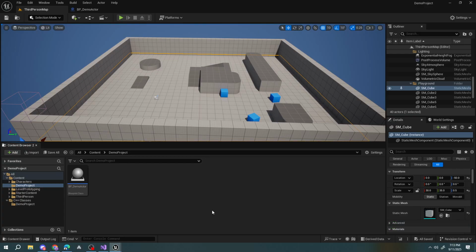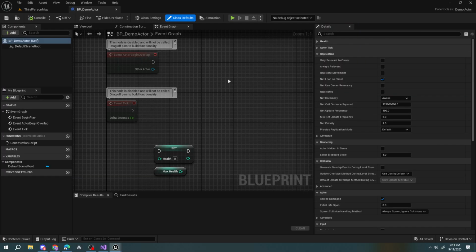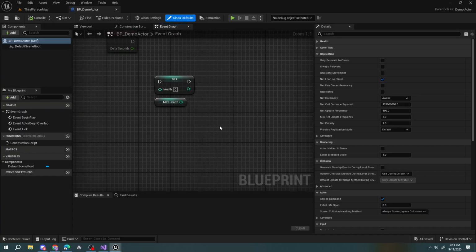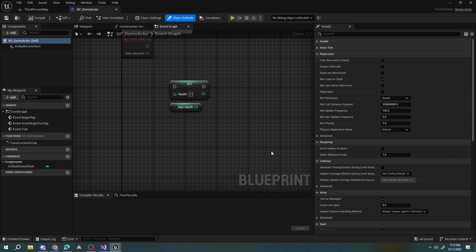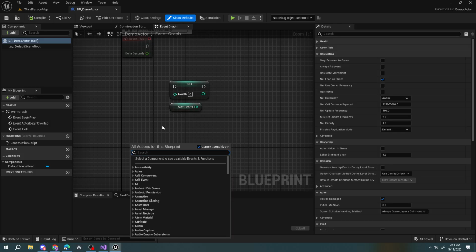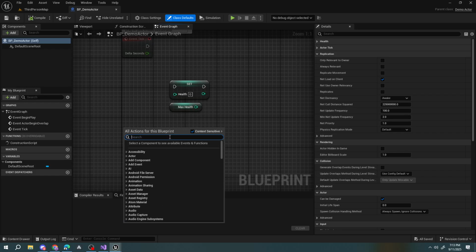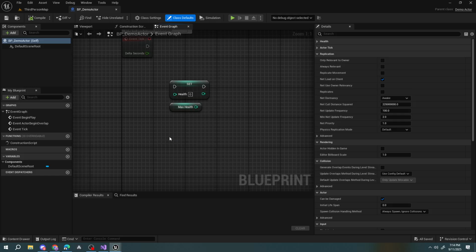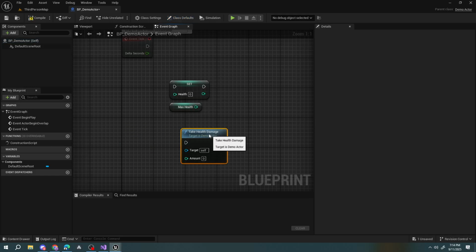If we go to our actor again, it will not appear here. It will also not appear here. But if you right click for the actions of this blueprint and we type, let's say, take health damage, so this is the callable function.